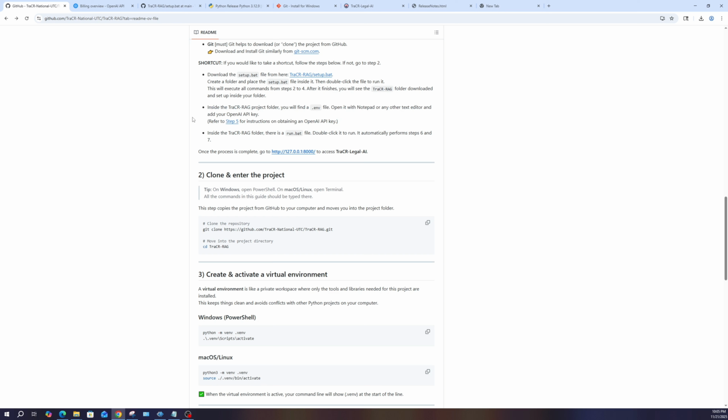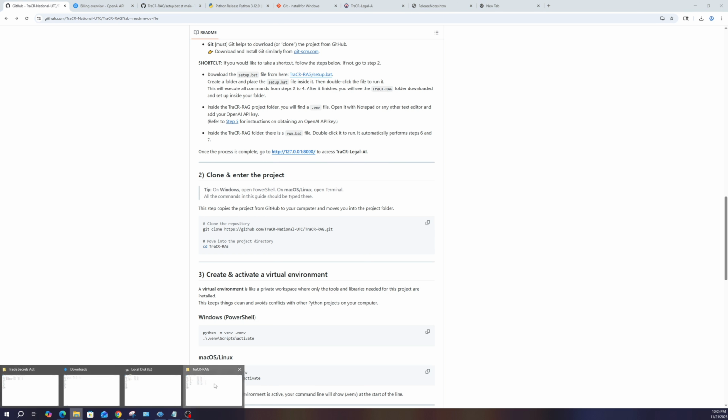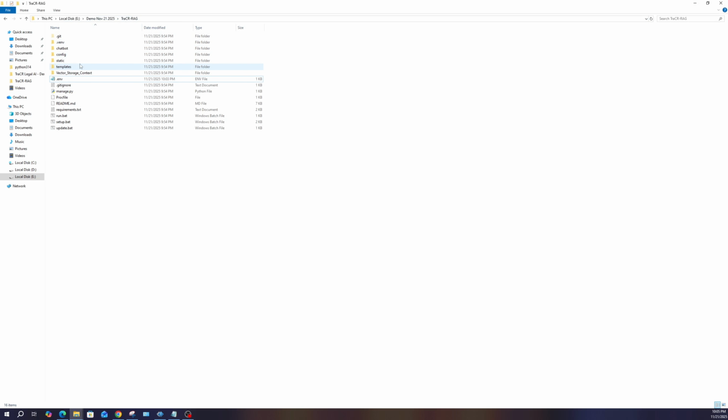Okay, for the third step, what I'll do is now I just have to go to the tracer rack folder, and there is a run.bat file. So I have to just double click on it. So if I go to my folder, tracer rack folder, so yeah, here is the run.bat file. So I will double click on it.